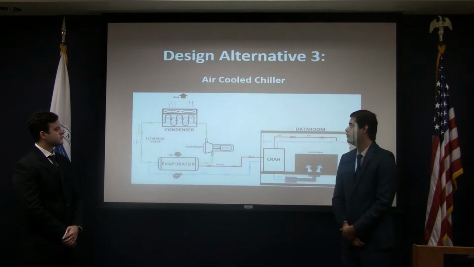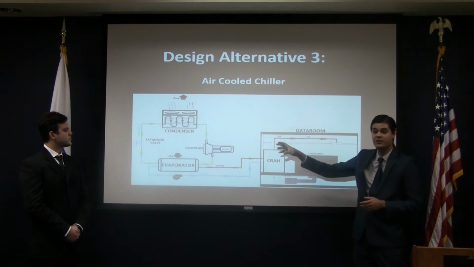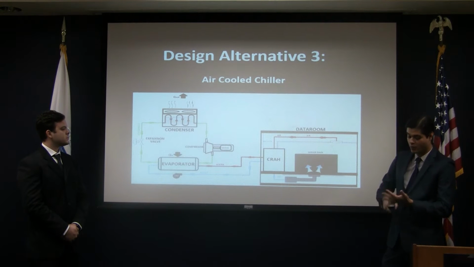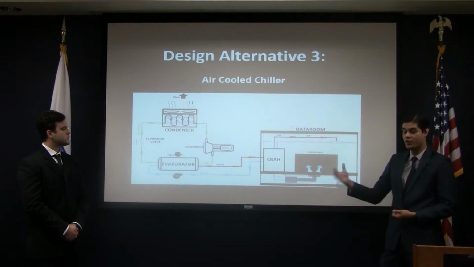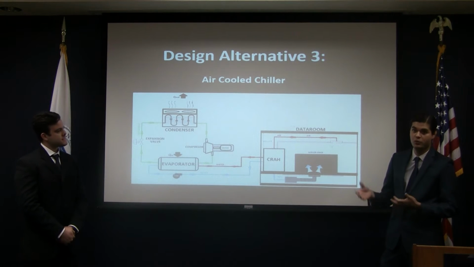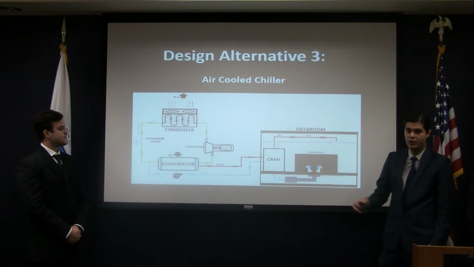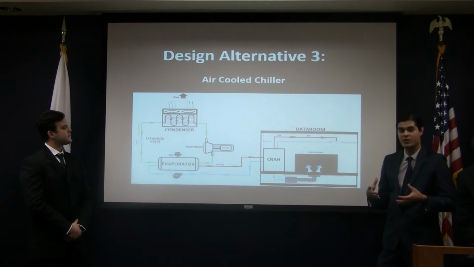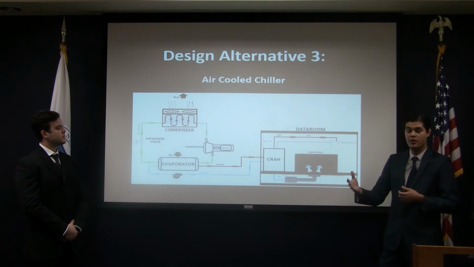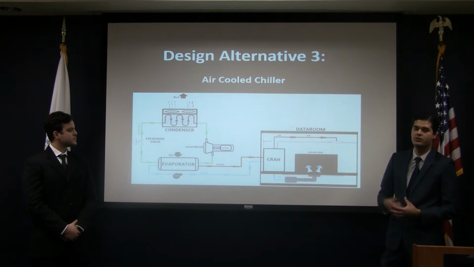The third alternative is an air-cooled chiller. The main difference between this one and the last one is that the condenser will be air-cooled by fans, which means that we don't need a cooling tower, additional piping, and an additional water pump. Therefore, the initial capital investment will be lower. Unlike the DX CRAC unit, this unit will be more stable at a wide range of temperatures, which will be used to test the data center at different conditions, which is the whole purpose of Dr. Lin's research.